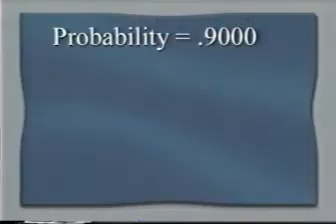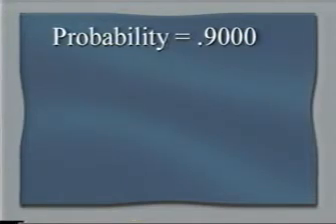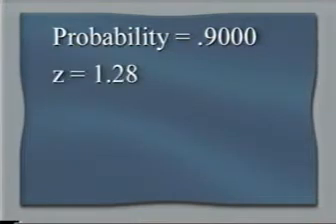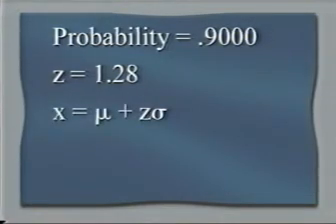Okay, we're still going to use the z-table, but now we're going to go in with that probability. When we said the probability to the left of that z would be 0.9000, because 90% is the complement of 10%. And we go into that table, and we look at a z-score of 1.28. And with a z-score of 1.28, we use the formula, which is the other version of the z formula. We're now saying that x, the cutoff value, is equal to mu plus z times sigma.